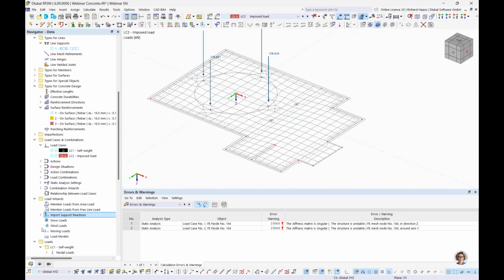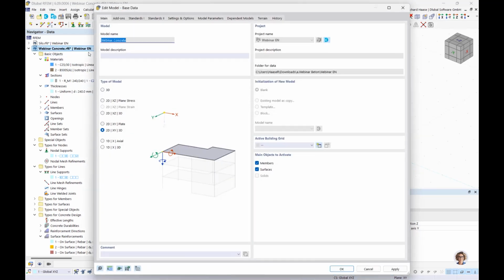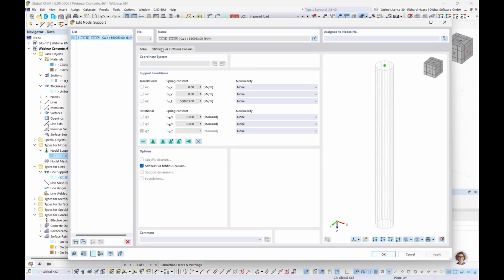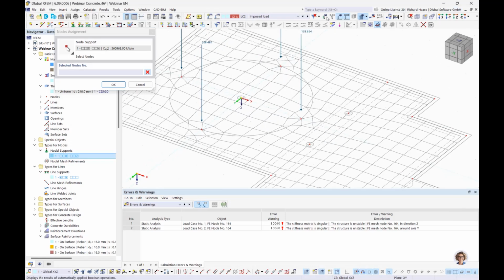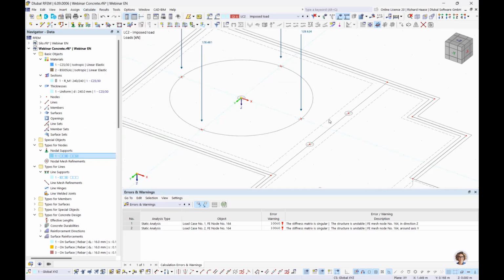And for a moment, what have we done wrong here? We have 2D. Oh, sorry, I forgot the nodal supports and the line supports. Let's do this very fast. Sorry. No mesh.